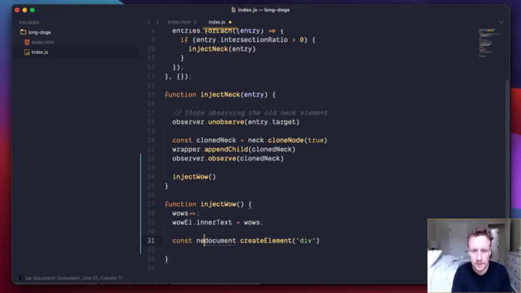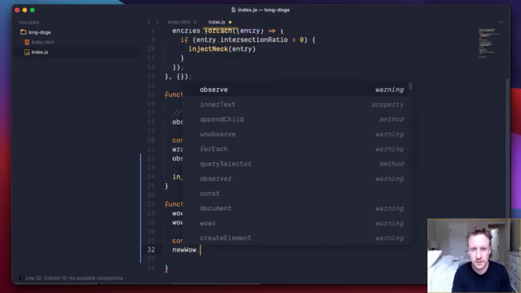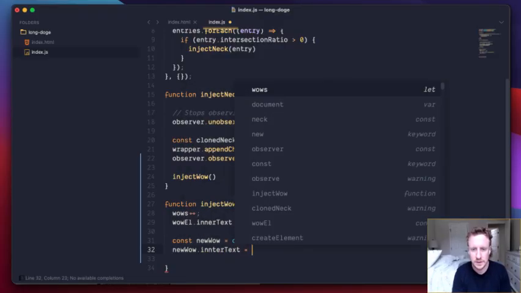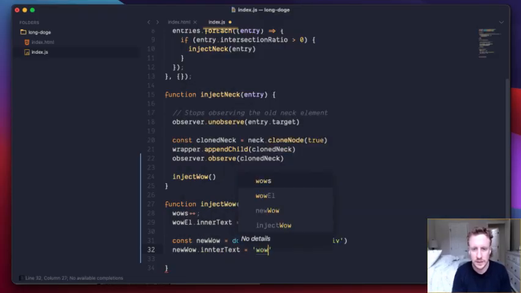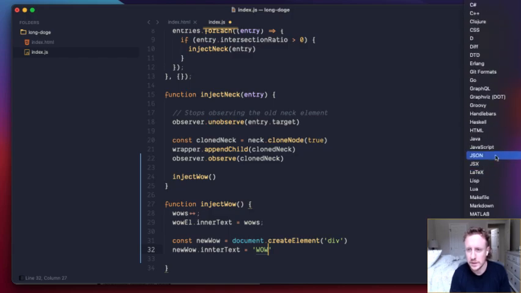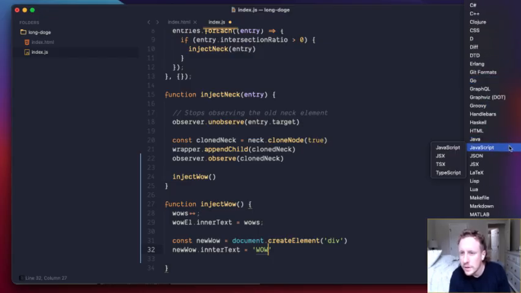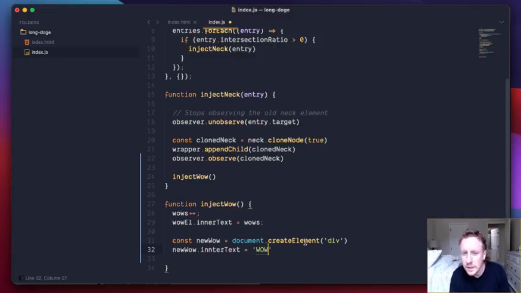Okay, const newWow equals document.createElement div. newWow.innerText equals WOW in caps. I still think it's this JavaScript Babel thing. Just leave me alone.